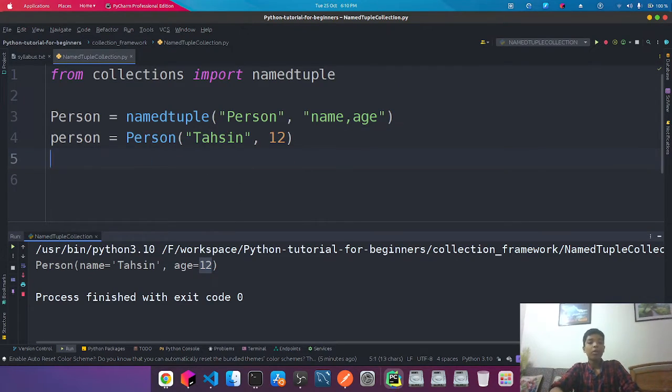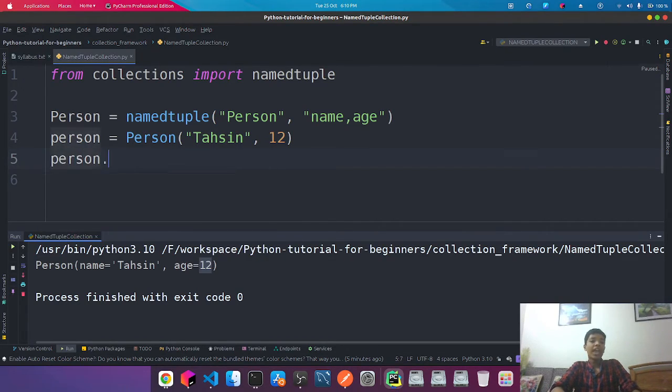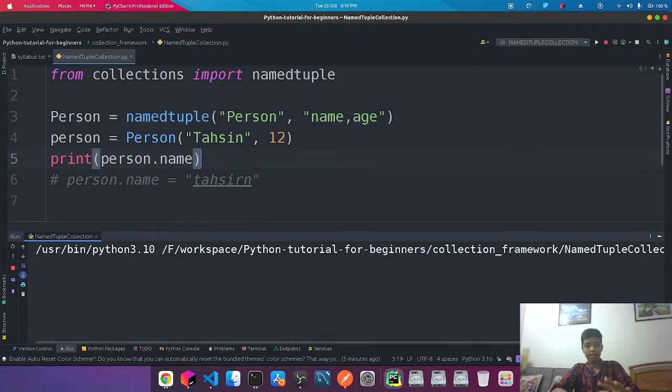Now apart from this, if you want to get a single value from your named tuple, you can also do person dot name and print it. Easy, you can just get those particular values.